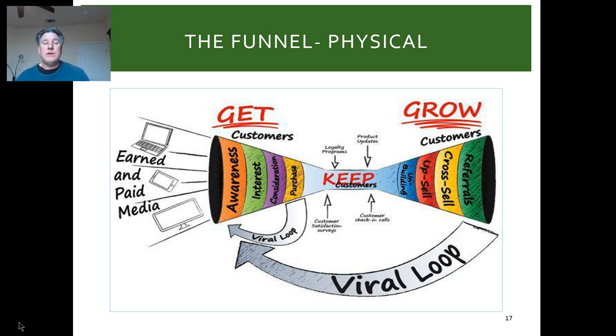So the first thing that we want to do is get customers, and we've already talked about in inbound marketing, earned and paid media. Paid media is traditional, like the SEO and the AdWords and the meta tags. The earned is the blogs that you do, the newspaper articles, the write-ups and reviews that are free. Donald Trump, I hate to say it, has been a master in terms of getting free news that was worth billions of dollars through the traditional media. But most marketing organizations will get some earned, okay, and then a lot of paid media. And the savvy folks are looking at where can we get earned media.